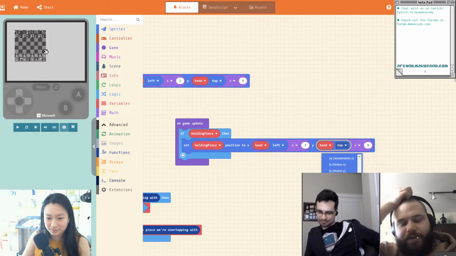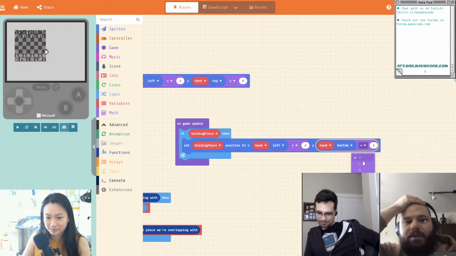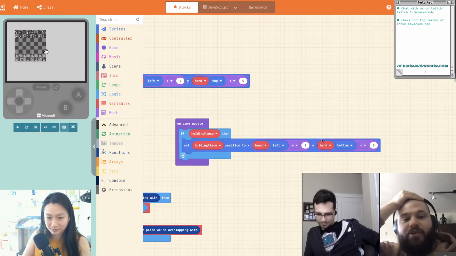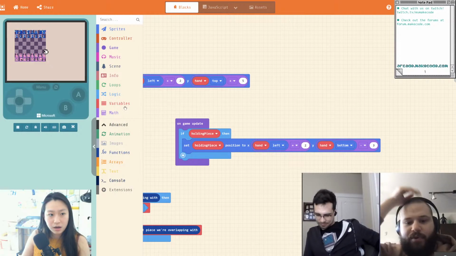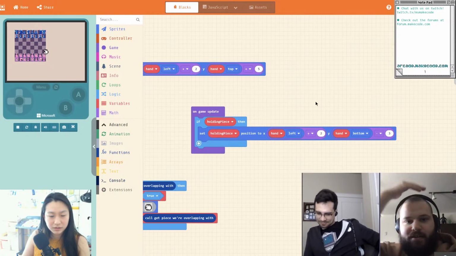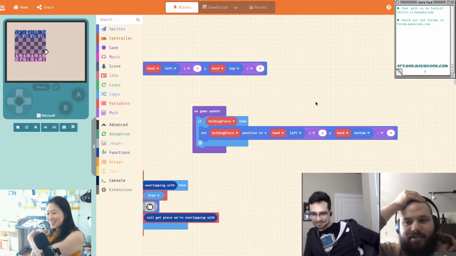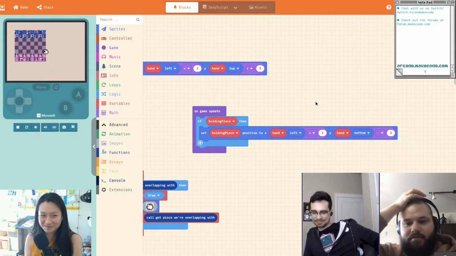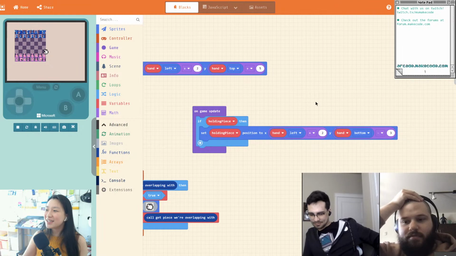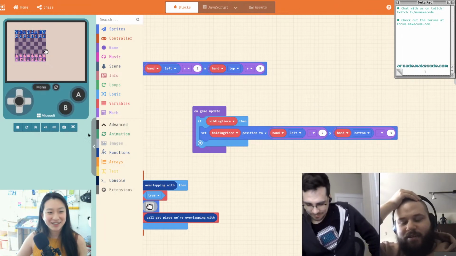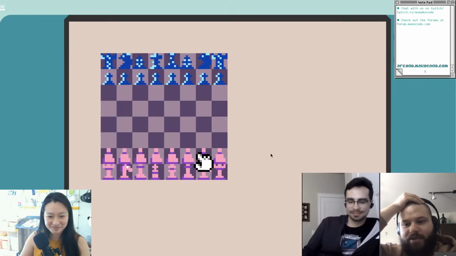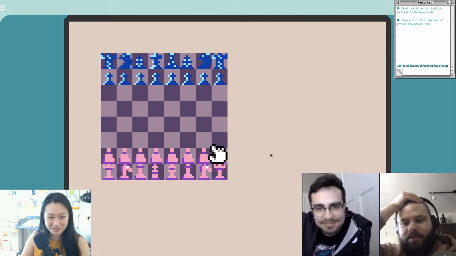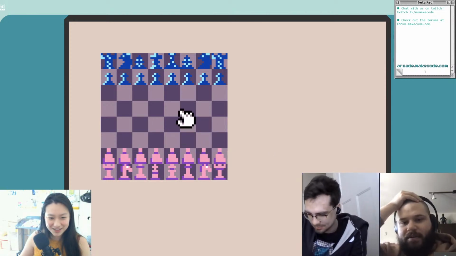So one thing you could do is, when you pick it up, you could find all of the pieces that it could move to and change their tiles. And then when you put it down, you clear that. Wait, that's genius. But then you'll be able to see it too. That's perfect. Yeah, you'll be able to see it, and it'll control where you can drop things. I'm a big fan, and this doesn't work.